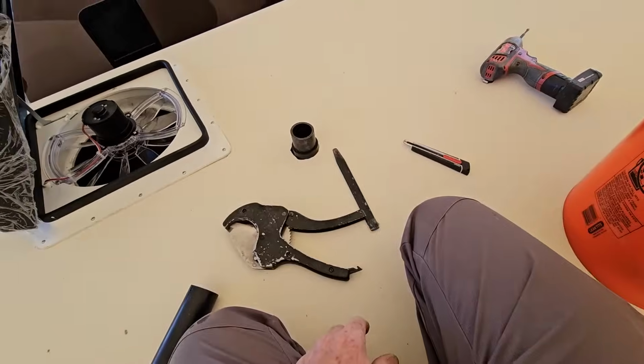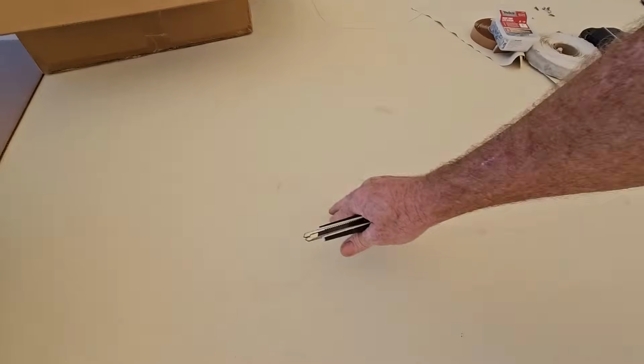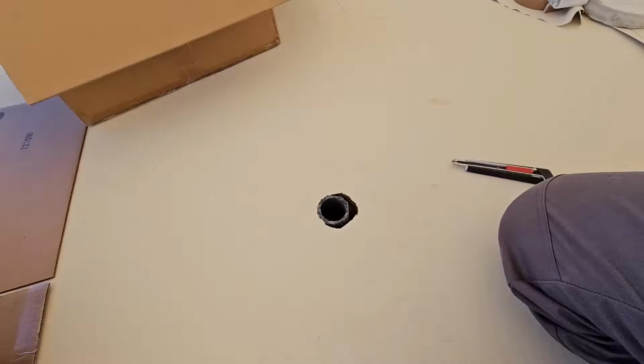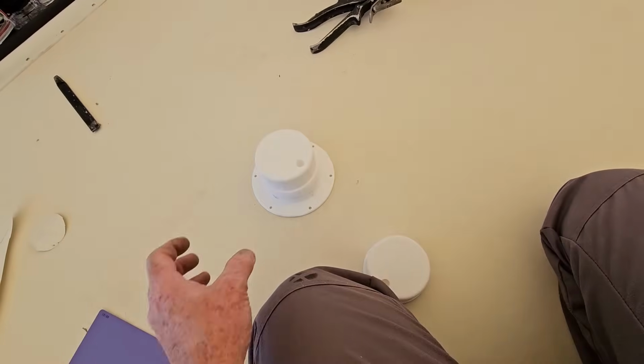I have 2 more to find. There's one right there, just like that. And then one more right here. Very simple. Now, I will just be using these Danco sewer vent covers right here.